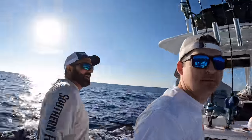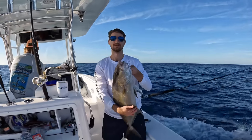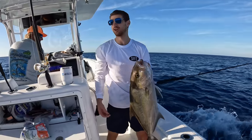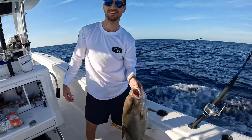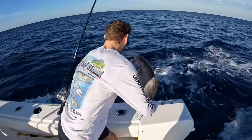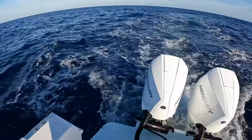So I got Bonnie's first AJ right there. We're on Almaco. We need to get your picture. Are you releasing them or keeping them? Are we releasing them? Yeah, I mean, unless you guys want them. All right, we'll release. They're not bad eating, but no. What, just toss them back in? Just head first and just put them right back in the water. There you go. There he goes.